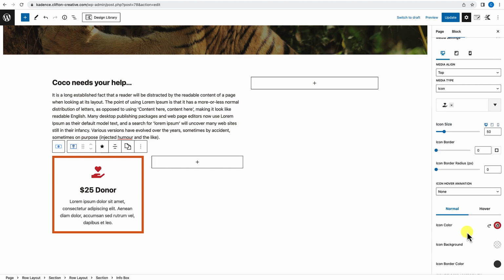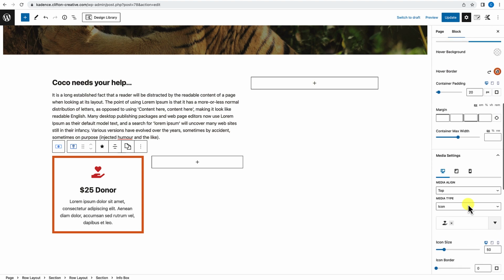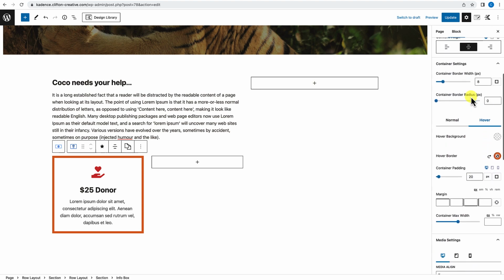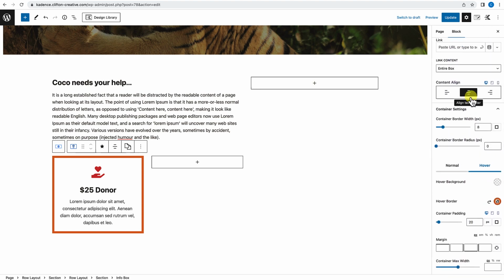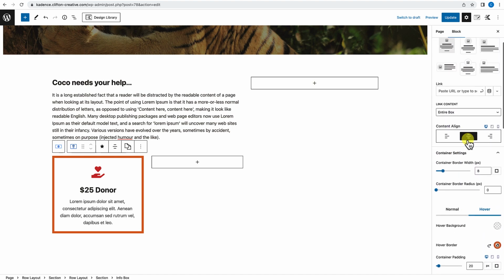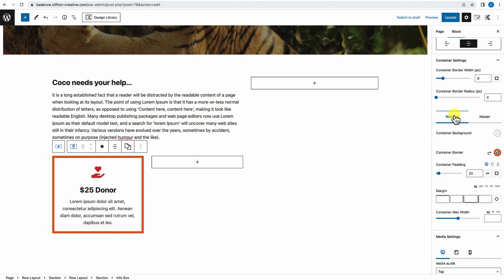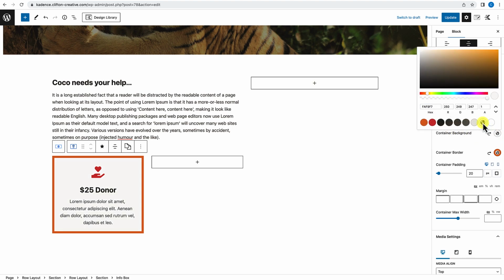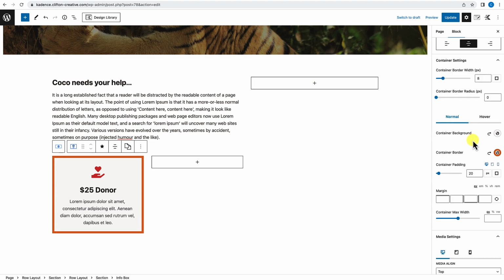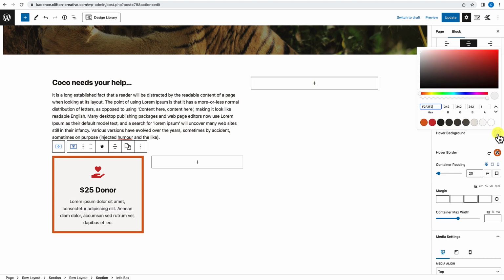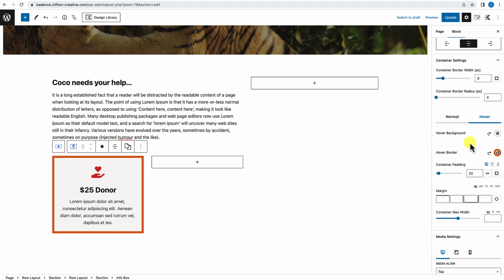The only thing that we need to do now is change this up a little bit by adding a little bit of a background to the container. I know we zeroed it out before, but since this is going to be a white background, let's change the color a little bit. So I'm going to go back up to the container background, select the normal state, click on the container background, and we'll use one of our beige colors here. So the second one. And then for the hover, we'll just do the same thing. Okay, now that looks good.